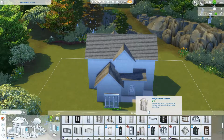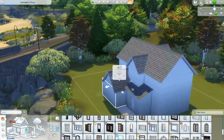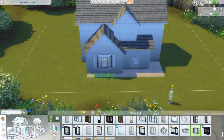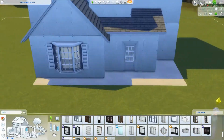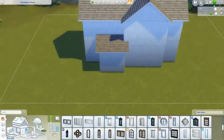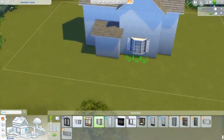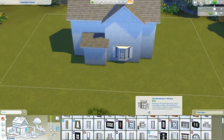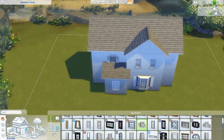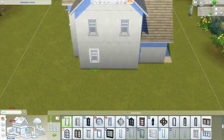So I went with white windows and doors. Some are older looking, like the large bay windows that I put in along the bottom, with the shutters, and they're just so cute. I love them, and they bring in lots of light. And then I've used some cats and dogs windows around the top as well that look a little bit newer. Maybe there's been some improvements and renovations done over the years, maybe a couple of rooms on the exterior added here and there, like the porchways. But other than that, it's just what was necessary to be done.